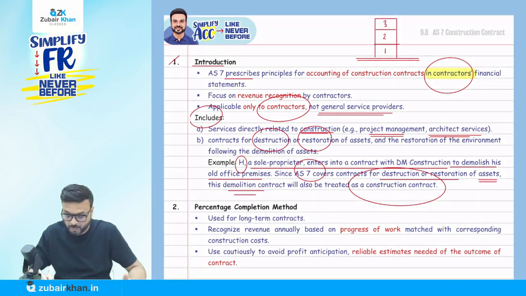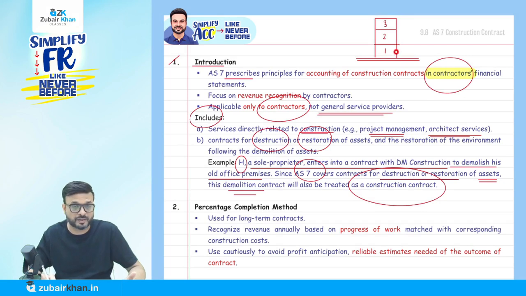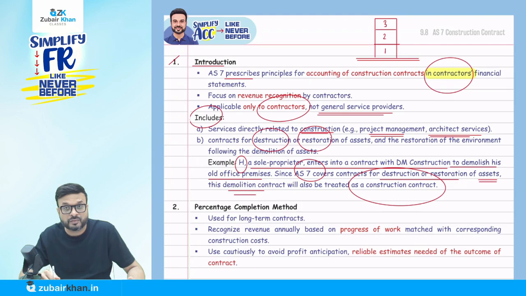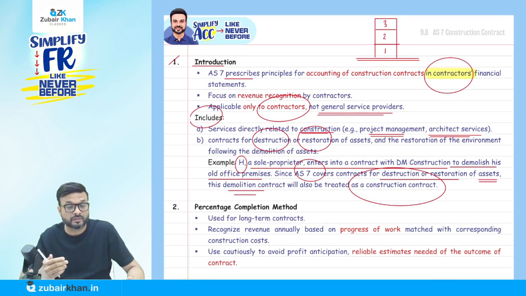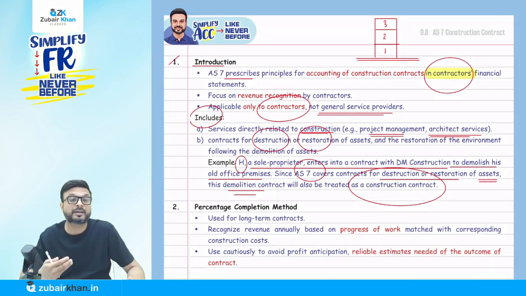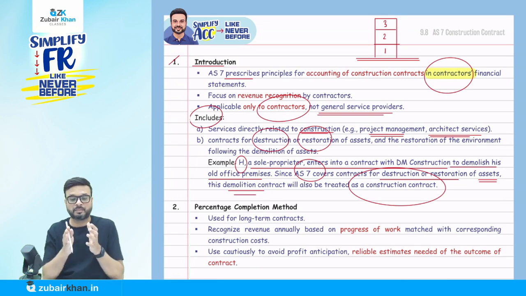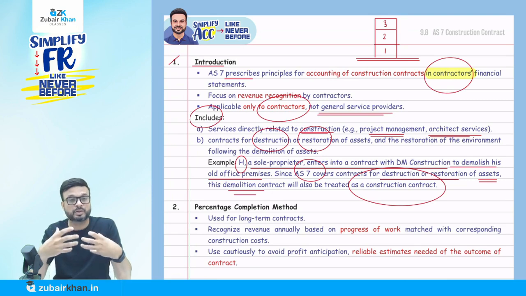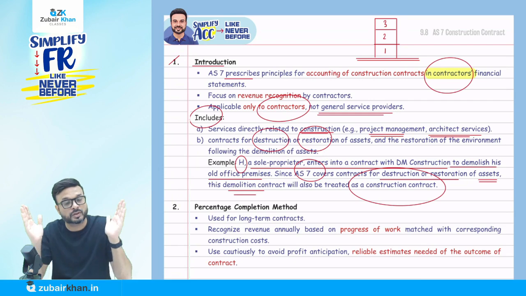It might happen that I receive the amount from the contractee at the end of the third year, or it might happen that I receive the amount at the start of the first year. We don't know what terms and conditions we have with the contractee. So when should we recognize the revenue? Because expenses we are going to incur every year. But for revenue, there is a method we call the percentage completion method. How much of the work has been completed, only that percentage of revenue and cost should be recognized in the profit and loss account of the contractor.